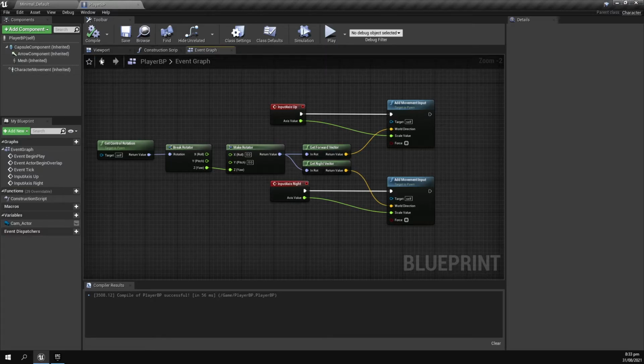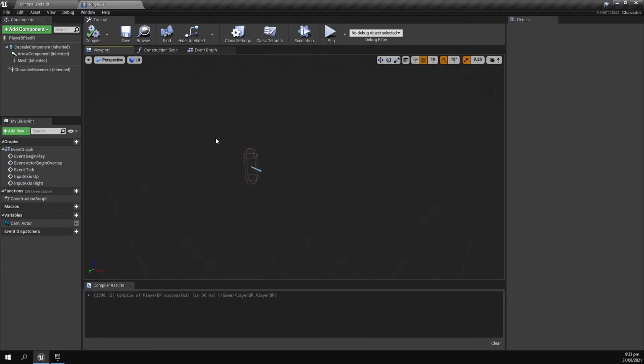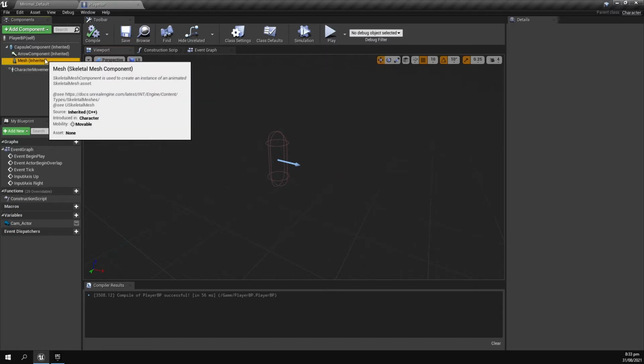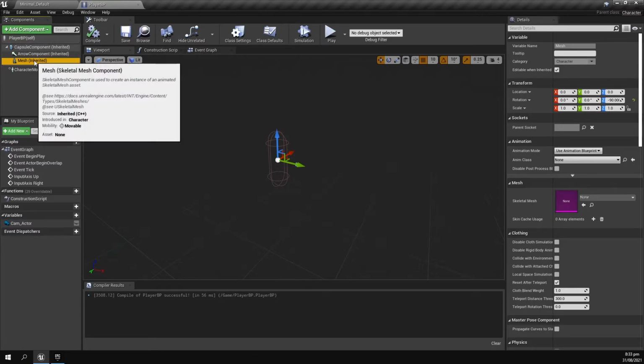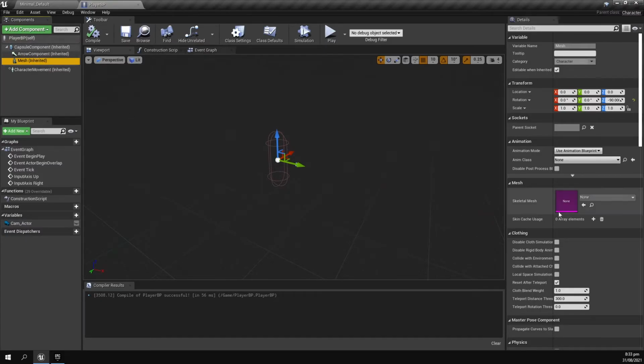And before we go any further, you might want to set up the model for your ship if you have already made one. If you haven't already made one, you could just use a default cube as debug to have in place for now. But preferably the default character stuff would like a skeletal mesh, so keep that in mind.